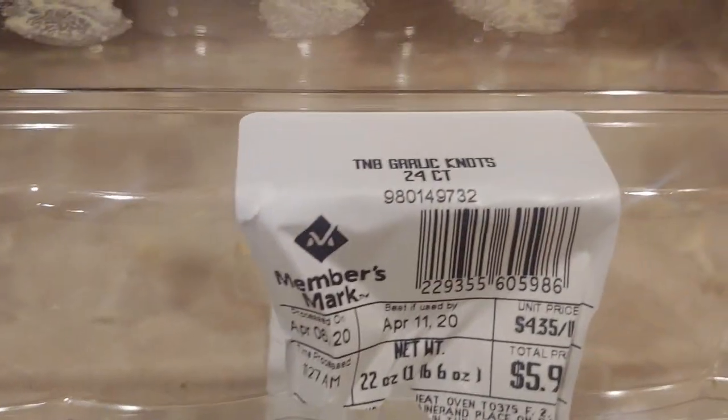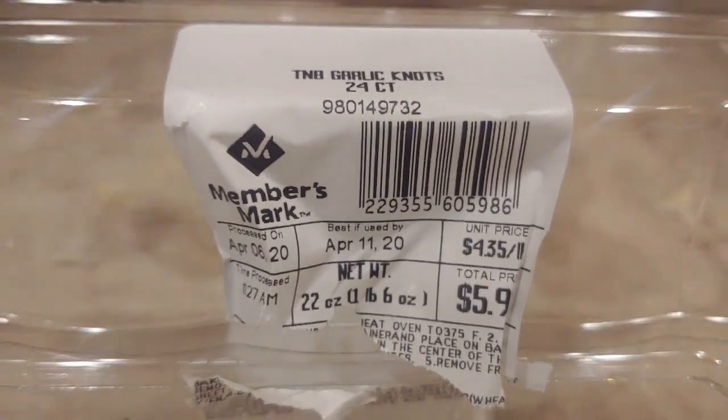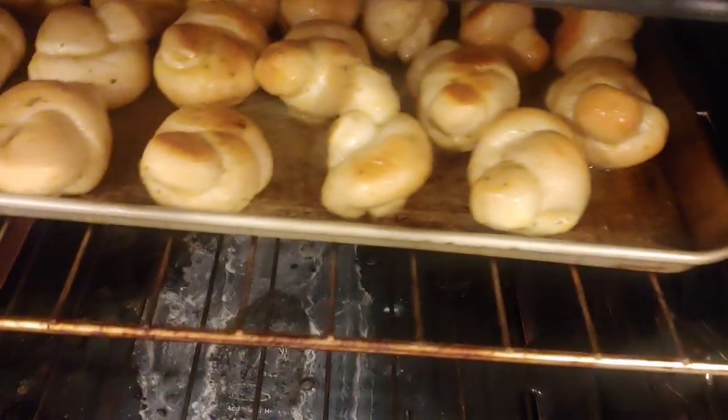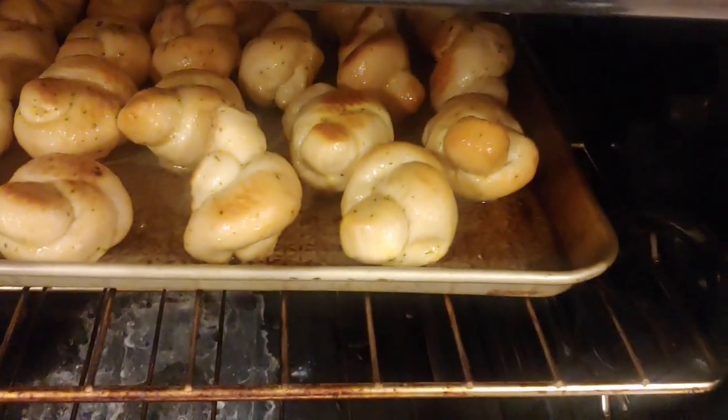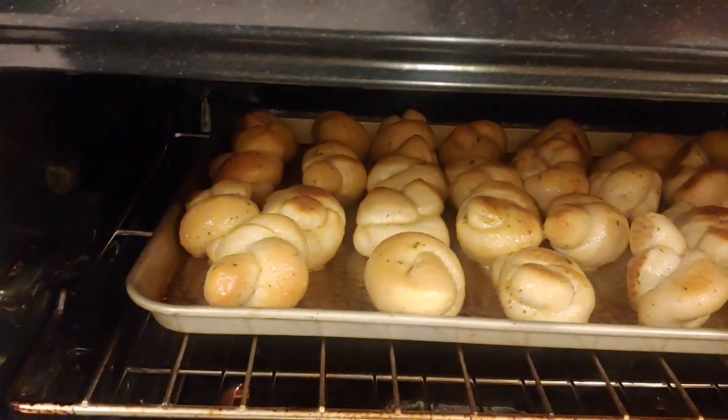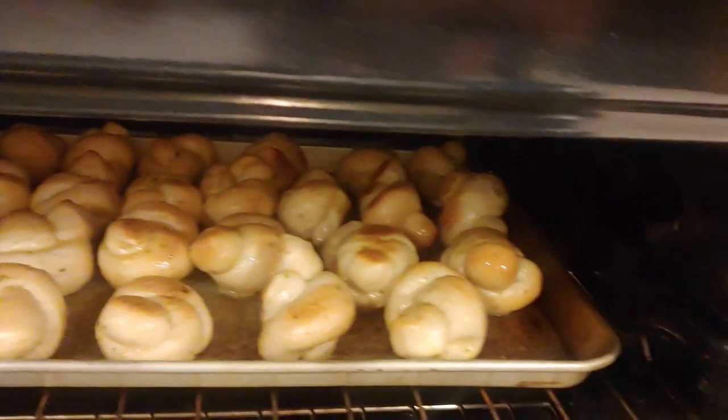Now with the noodles almost being done, I'm going to pop these garlic knots in that we got from Sam's. They are $5.99 and you get 24 of them. And y'all, these are so huge and they're so good. Look how good these look. Go ahead and check them out at Sam's. $5.99.